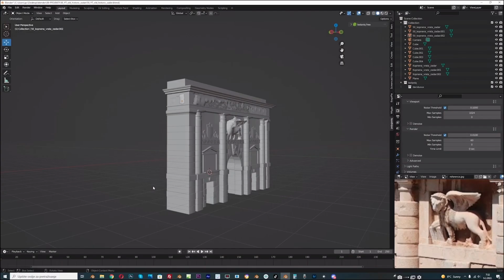And the next thing we will do here is this heads.